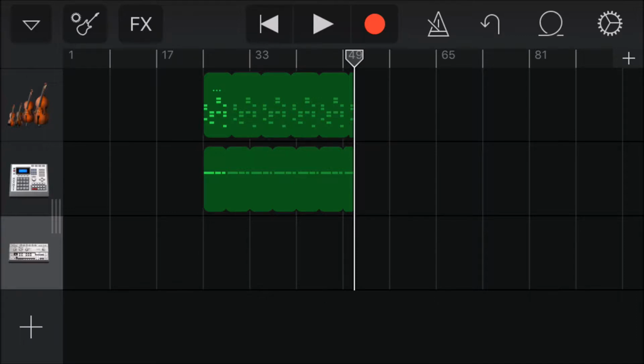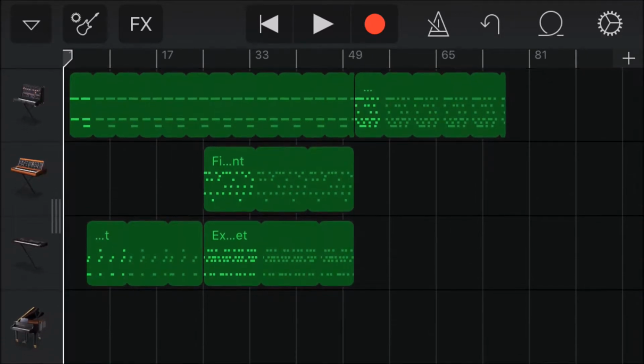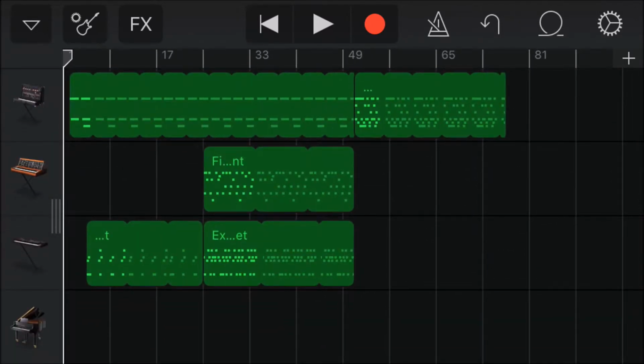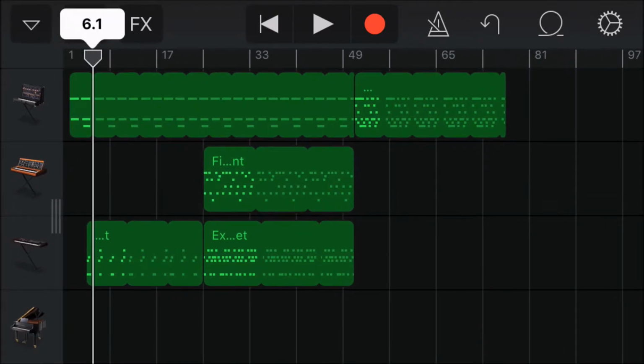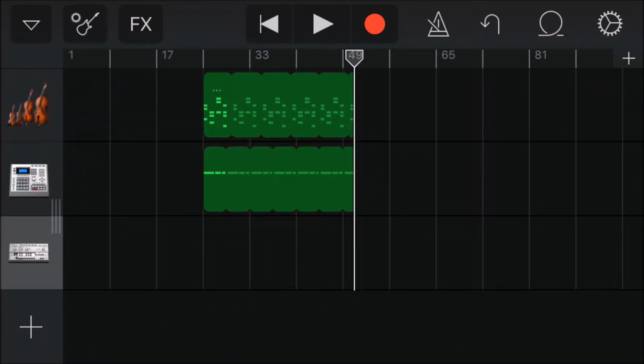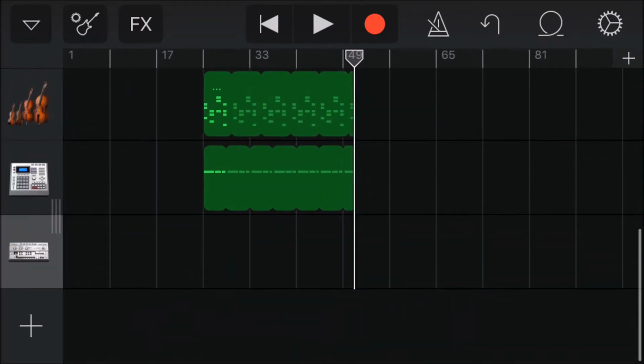Now, when we want to record music, we need to select where we would like that music to start. Now, if you're just beginning, that would be back at the beginning at bar 1. But because I'm already a little further in, I would like to start by dragging that needle right here, right at bar 49.